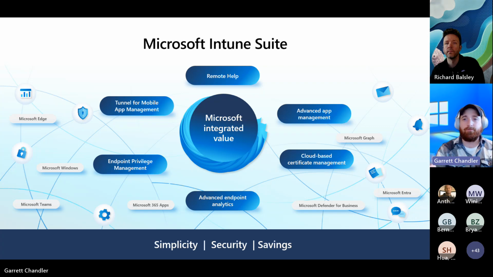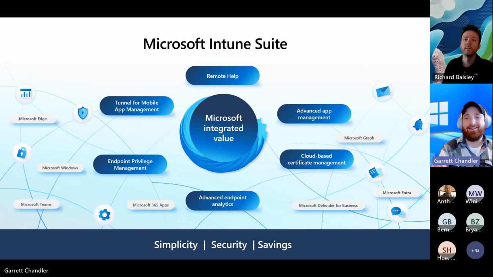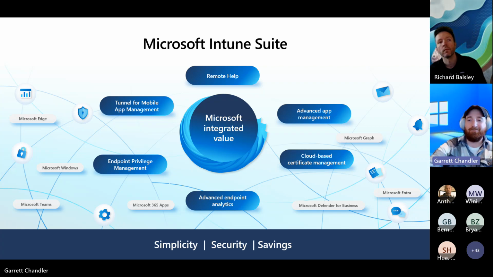So I think we've got a couple of different models on this, but EPM, I think, is going to be huge. I'm sure I did a bad job of explaining that scenario. I'm still learning my talk track, but I think you kind of get the gist. Richard, I'll let you add on anything if you want.